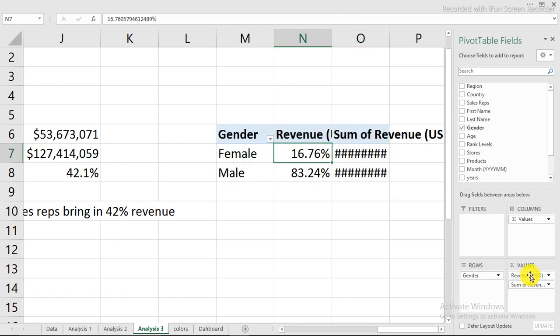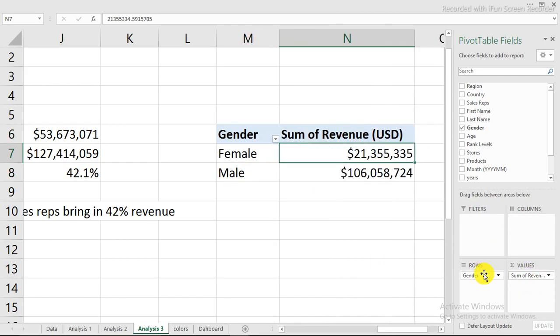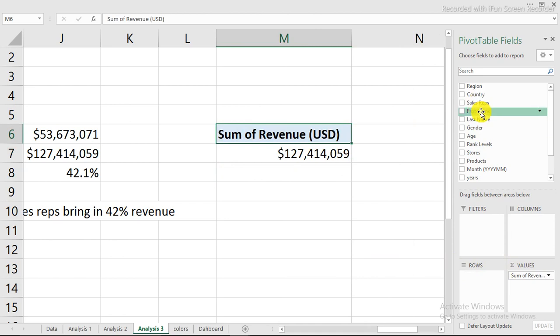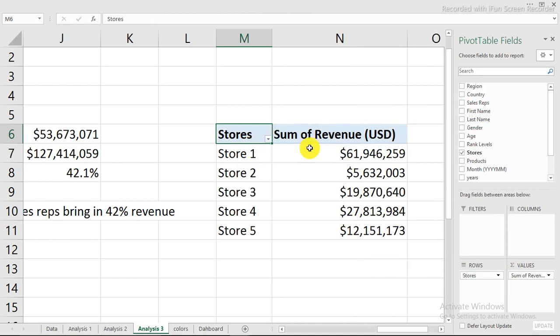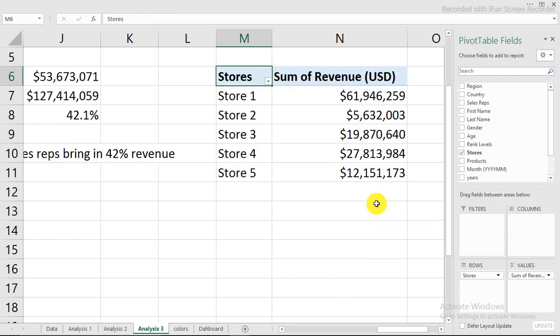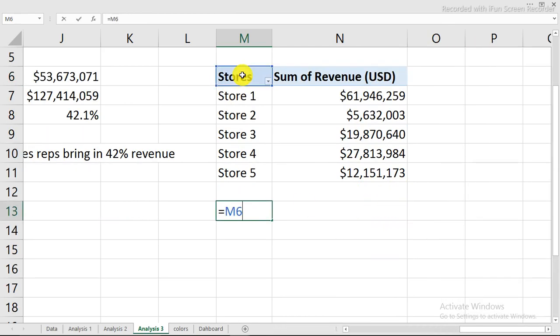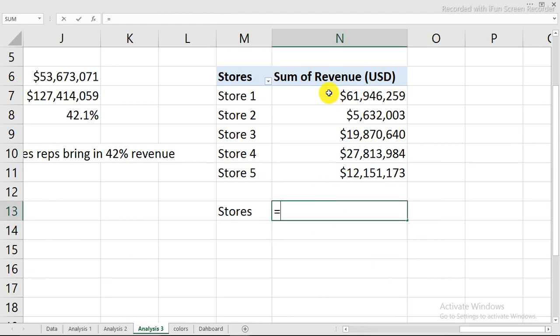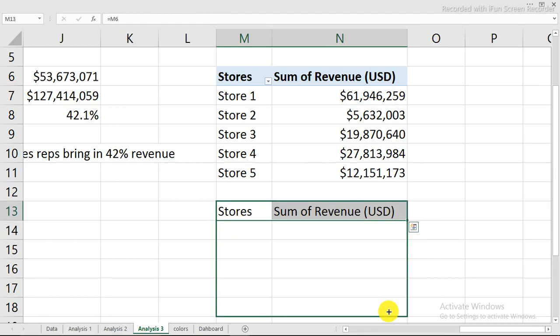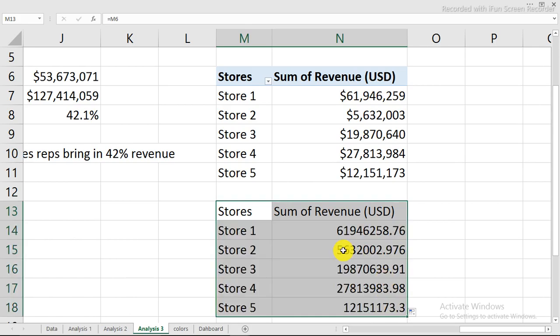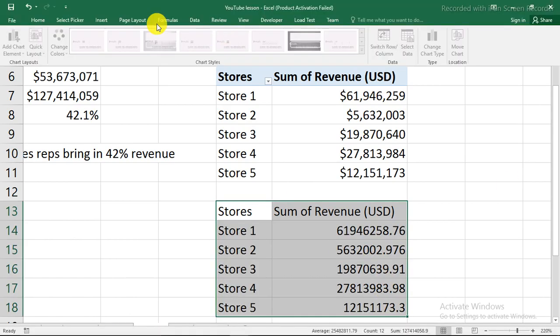So I'm just going to remove this from here. I'm going to take this gender off it and bring on my style. So we have a star right here, and for us to create the kind of tree map we really want, you know how it is to do it. We have to create what we call a supporting column for this, because what we want to use to analyze this right now is just a tree map. It's very simple to create, and it's easy to use to analyze data.